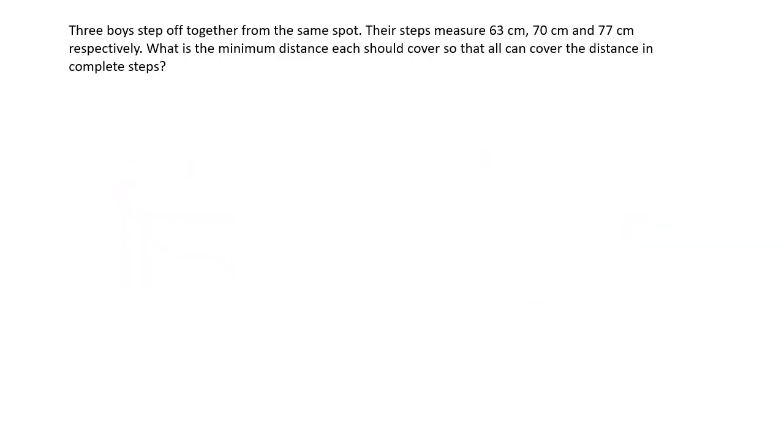Now moving on to the next question. 3 boys step off together from the same spot. That is, they are standing at the same place and they are going to move from there. Their steps measure 63 centimeter, 70 centimeter and 77 centimeter respectively. What is the minimum distance each should cover so that all can cover the distance in complete steps? The question is minimum distance.